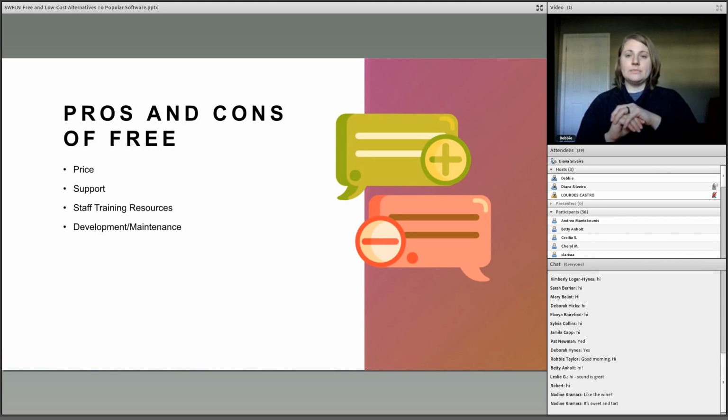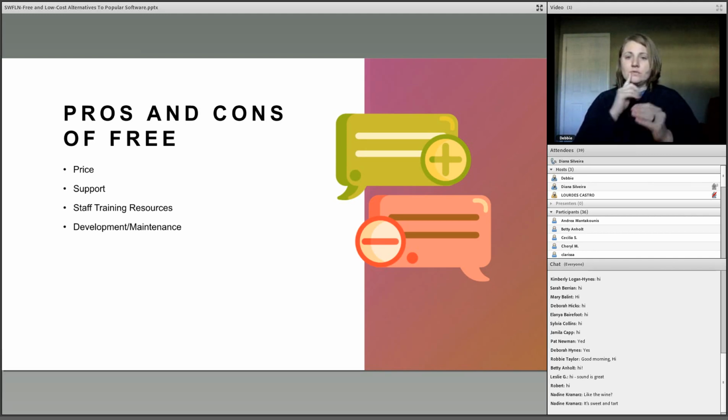So the pros and cons of free, especially when we talk about library software, especially if you're talking about something you might be offering to the public. First of all, it's free. That doesn't get any better than that, right? We all like free. So free is sometimes the driving decision factor. But you need to keep in mind, free is not often free. Sometimes there's no support, or you have to pay for support. This could be important if you're not a highly technical person and the software is really techy, or it runs into glitches. You might not have an avenue to get it fixed for free.